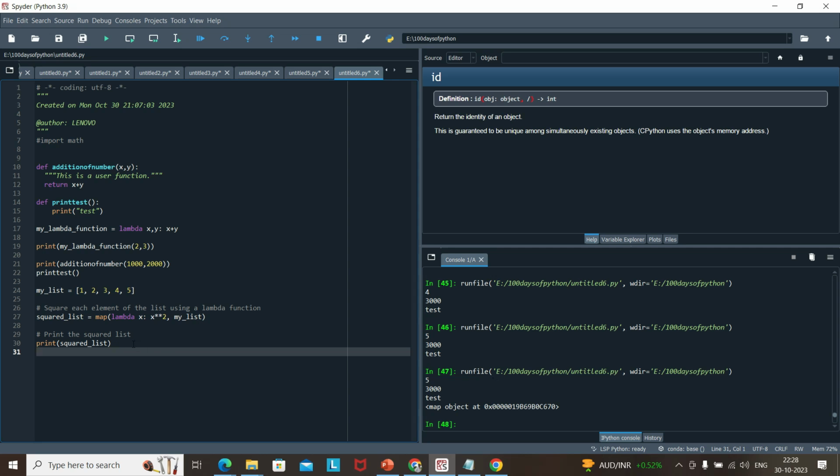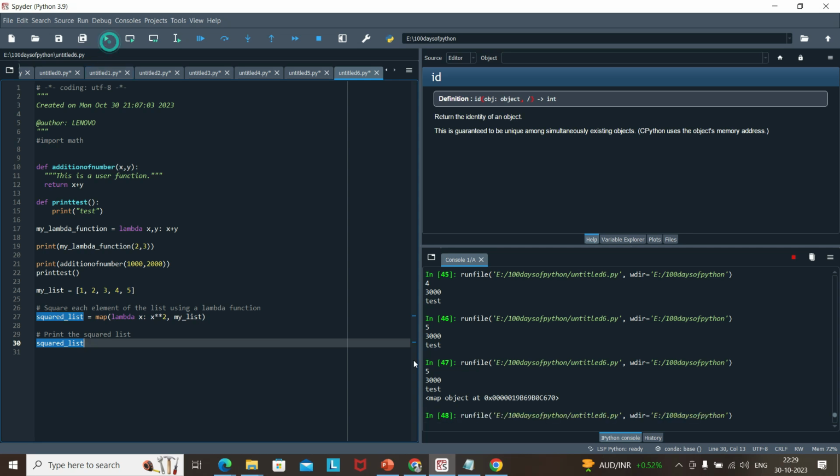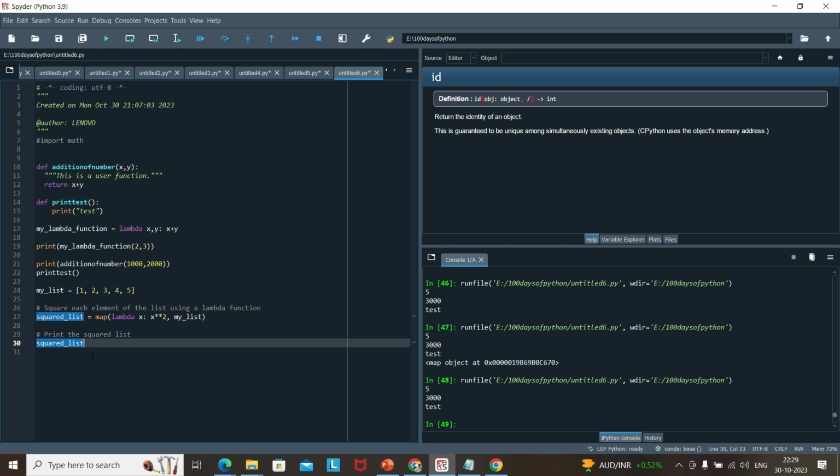so what is it doing? Okay, map element, okay, it is not printing again.